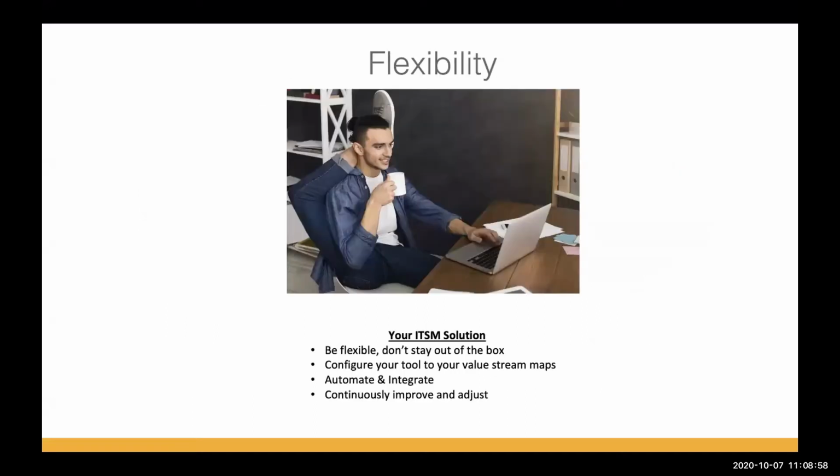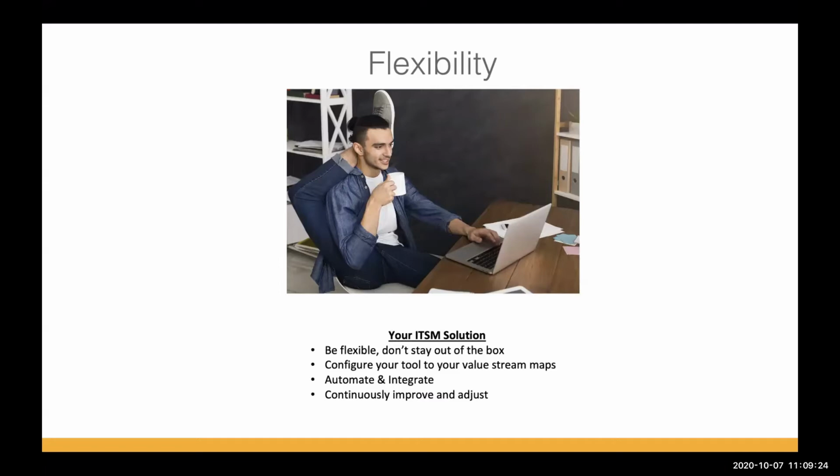You want that type of flexibility. You want to be like this guy here, where you're not in a rigid, strict process, because not only is that the solution provider that's dictating what the process is, but you're going to have to go through and map out your value streams. If you listen to the core components of ITIL 4, one of them is start where you are. And every single organization is at a different starting point.